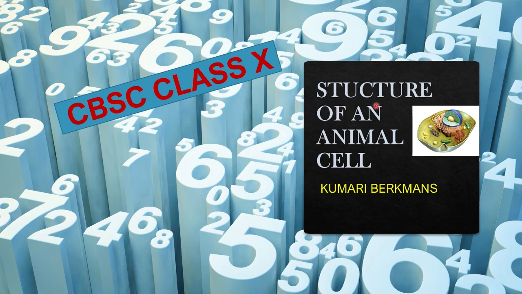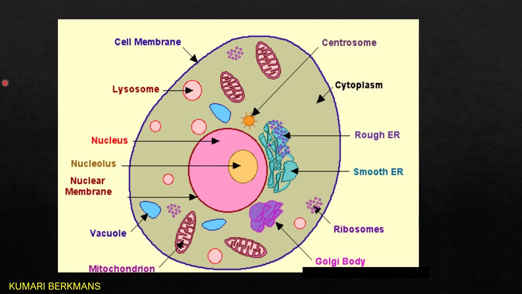In this class we are going to see about the structure of an animal cell. The outer layer is called the cell membrane, and inside the cell membrane there is a fluid called cytoplasm. At the center there is a prominent nucleus, covered with a membrane called the nuclear membrane. Inside there is a fluid called nucleoplasm, and this is the nucleolus. The nucleoplasm and cytoplasm together are called protoplasm. Inside the cytoplasm there are many small organ-like structures called organelles. Each and every one functions differently, just like our body organs, but they are very minute so they are called organelles.